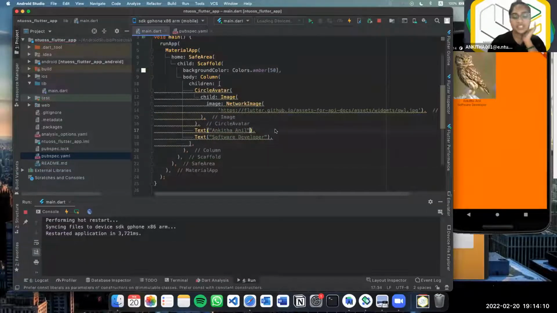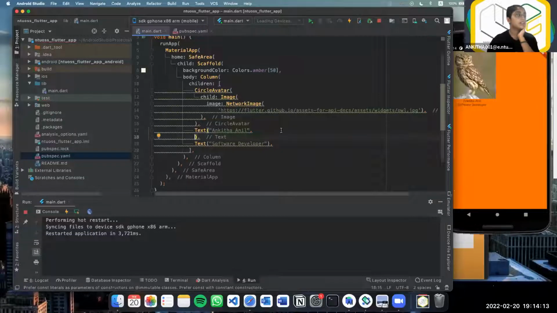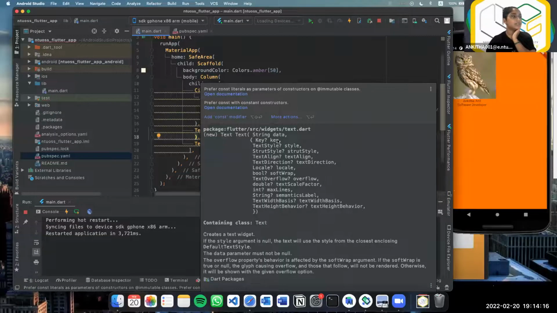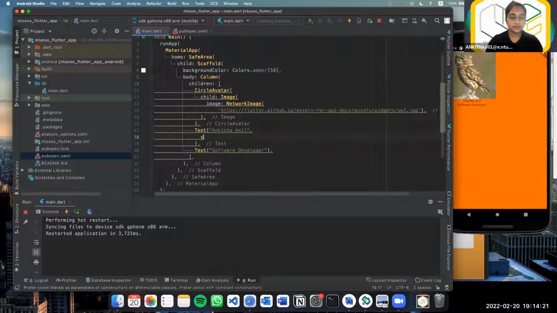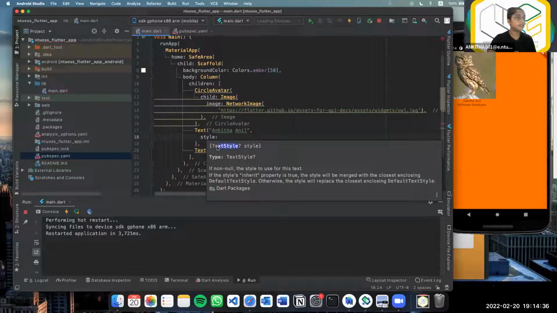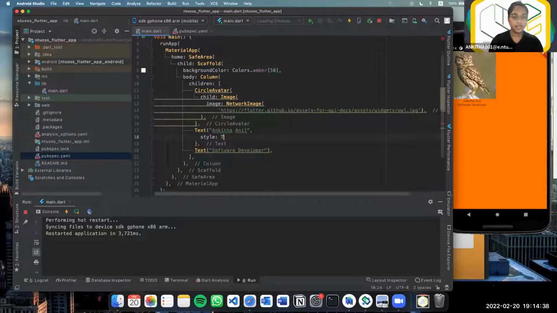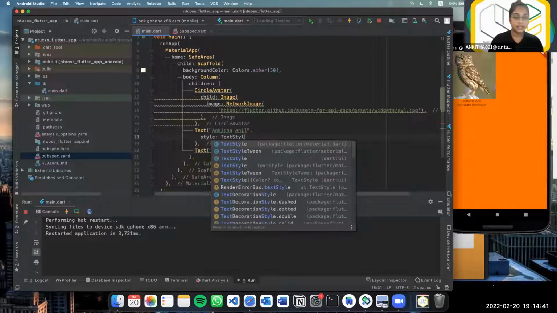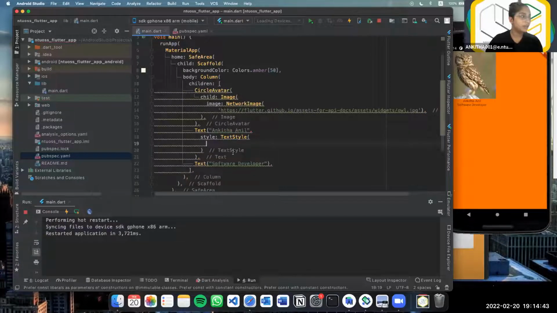So now let me just style this. It doesn't look very basic. I want to style this, so I will use over here style, text style. Let me see the type. Suppose you have style, but you don't know what kind of widget it is. You can't just simply add in values like that. You have to always check what type it is. So style is of type TextStyle, so I'll just add TextStyle. And over here, let me just add this const modifier.